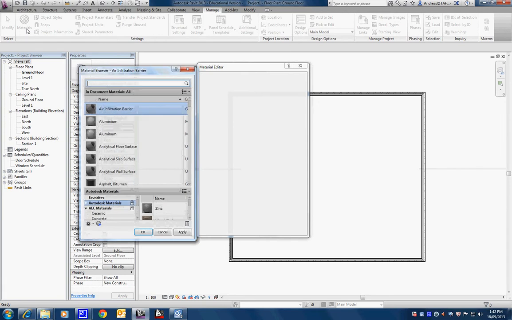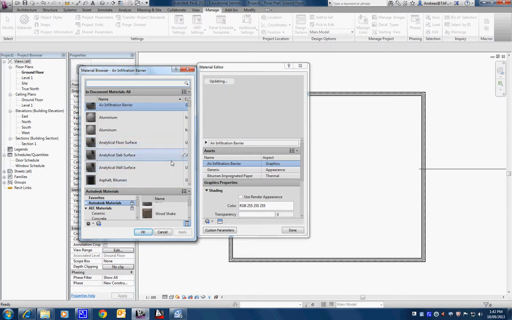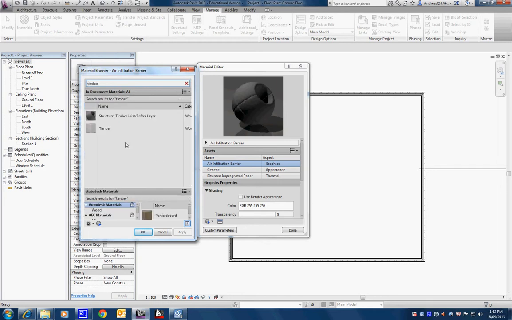I have to keep pausing the program. Basically this is where you choose your materials and import them and all that sort of stuff. We're not going to really go into this because it looks like it's having issues anyway. Still updating. But we have probably looked at this before when we came in to select a roof or some other material like that. You can go into the category and change it to be something else. You can type in, for example, timber, and that'll come up in here, and you can choose a timber finish or something like that. We'll just okay that for now.